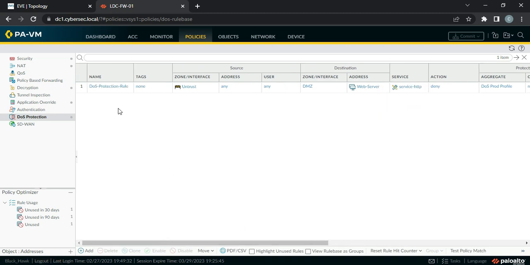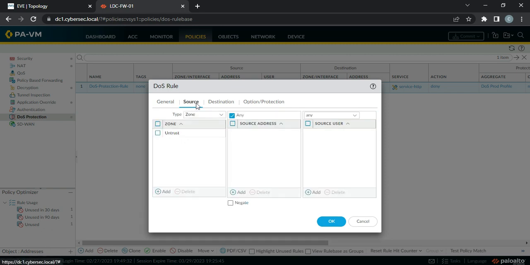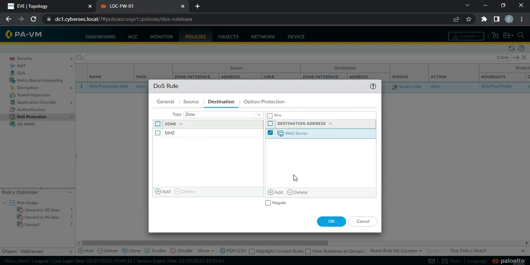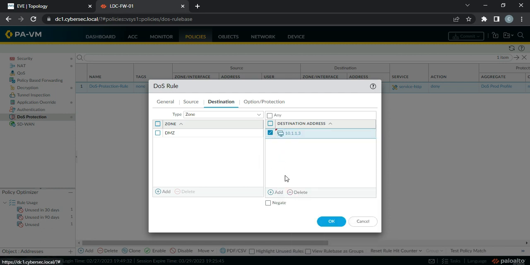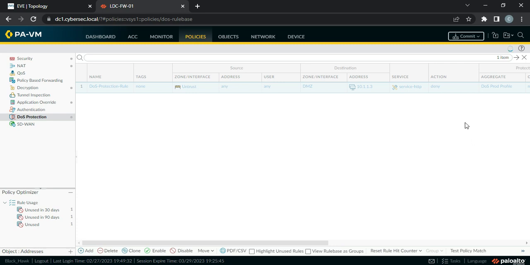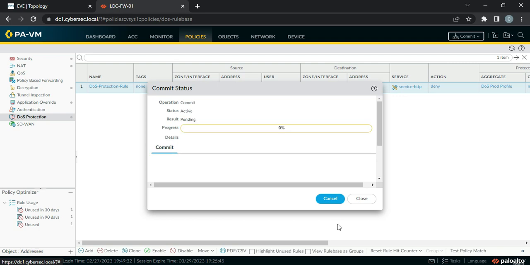Okay, so like you remember in one of the previous lectures, I told you that whenever you are creating rules, you need to keep in mind that you always keep pre-NAT IPs and post-NAT zones. So that is the reason it was not taking hit. So always keep pre-NAT IPs and post-NAT zones in your rules, be it security, DOS protection, authentication, decryption, whatever rule you are configuring. This is the basic thumb rule in Palo Alto firewalls: pre-NAT IPs and post-NAT zones.